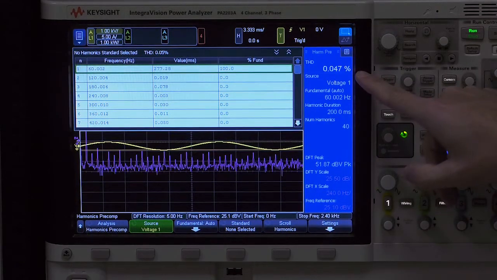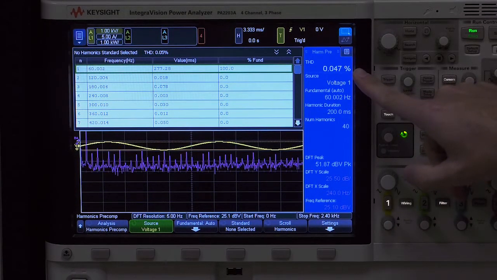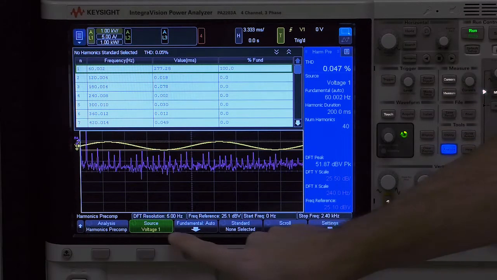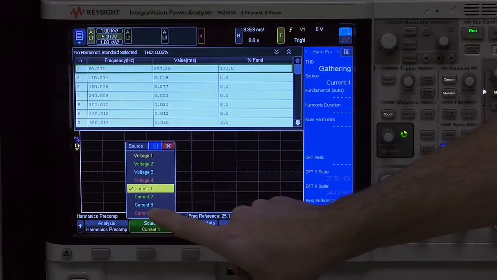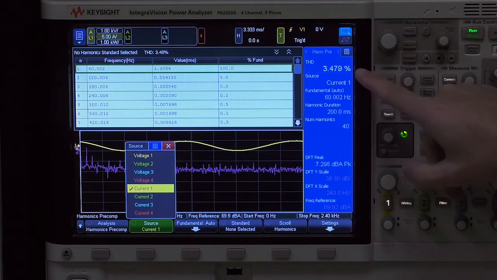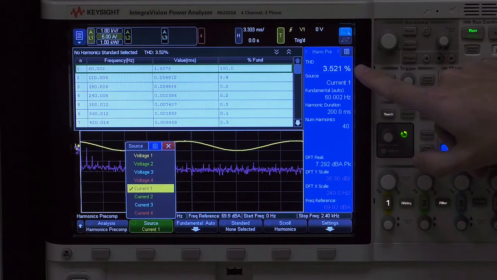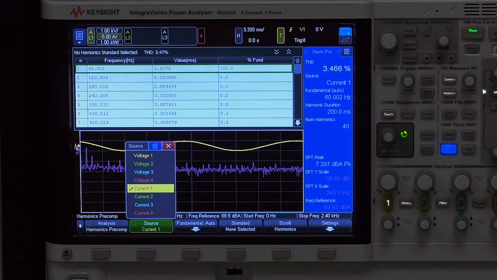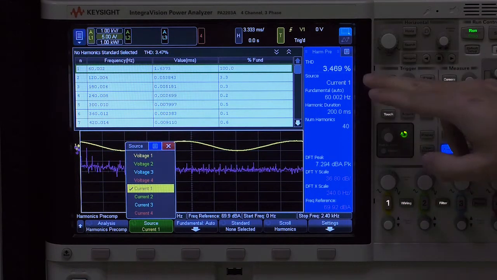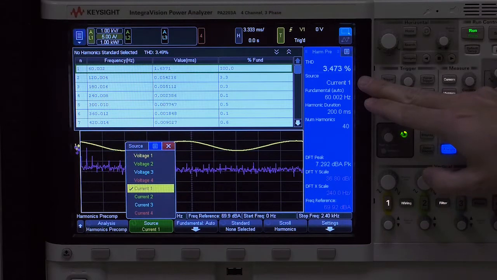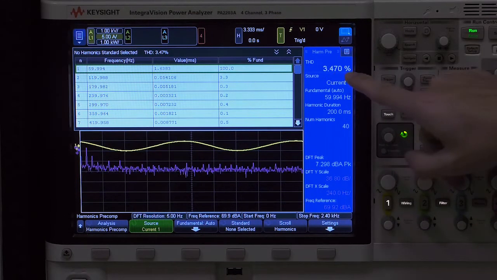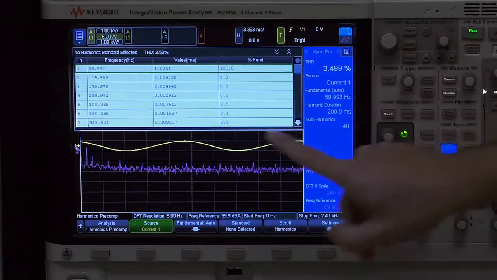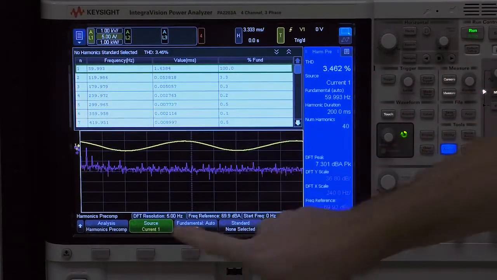But what we're concerned with is not necessarily the voltage, because that's controlled by the grid, but the current that we're regenerating back to the grid. So let's go look at the first phase current. You can see that the total harmonic distortion of the lower regenerative power system when it's regenerating 250 volts, 4 amps DC back to the three-phase AC grid is about 3.5 percent. Again, you can see the harmonics here.